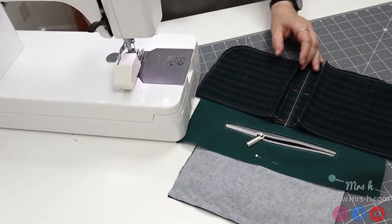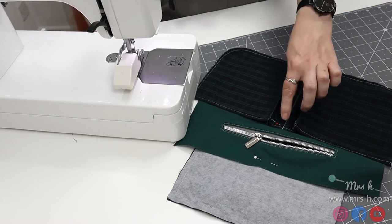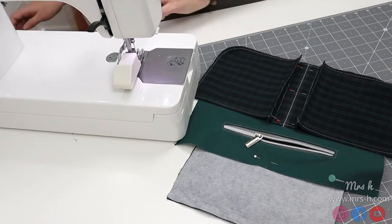So here you can see that I've sewn on top of my stitches all the way up. It's nice and neat, and I've got extra security at the top there to make sure that that is not coming undone.